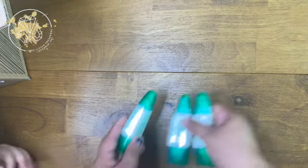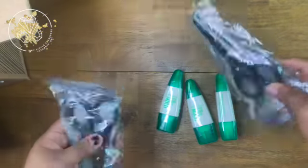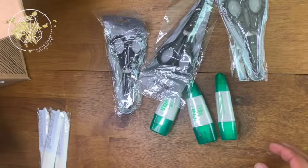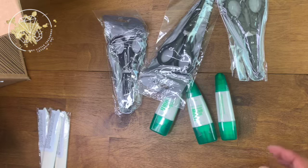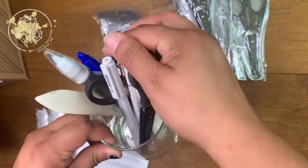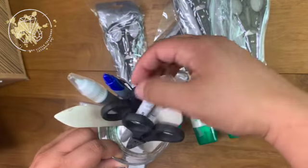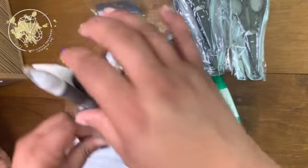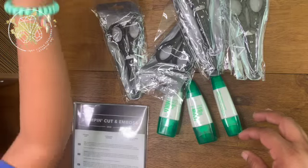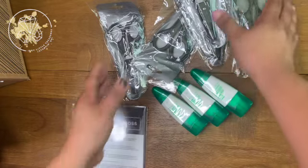Okay, and then we got some liquid glue. Like I said, I'm getting back into hosting classes, so I just needed some basics, some snips. I got a bunch. Like I said, I'd like to have all of my class guests have kind of their own supplies to use. I put them all in a really cute little cup like this. And I put in here what I think you should always have when crafting. So scissors, bone folder, a pen, and your pick tool. It helps with a lot of different stuff. And then I do like to keep liquid glue in there. So that's what all of those are.